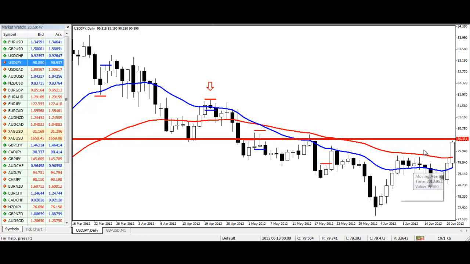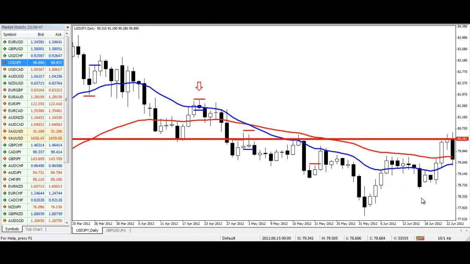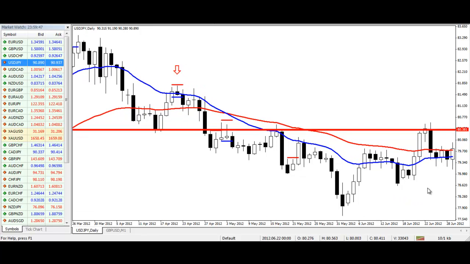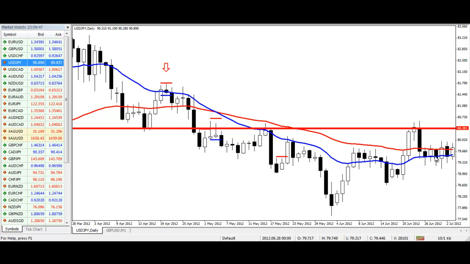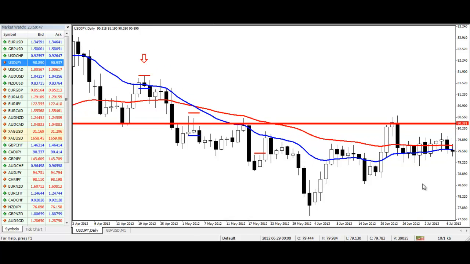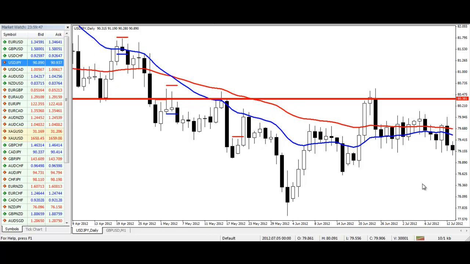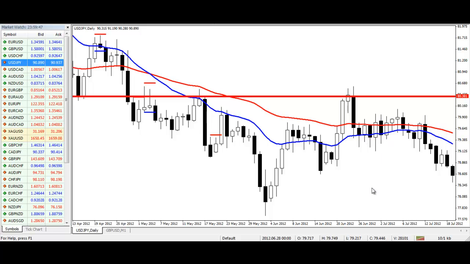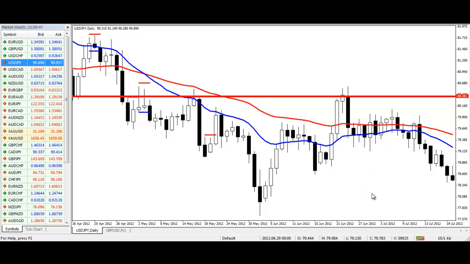Okay, we've got ourselves a higher high and a higher low now. Again, it's very sideways. Look at the moving averages going completely flat. There's not a lot I really want to do here. I want to see either an uptrend or a downtrend now before I start to do anything. Very messy, very messy. Best thing here is just to stay out of the way, do nothing until we can see some kind of a trend.